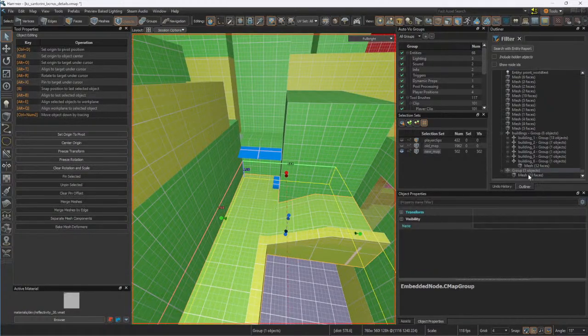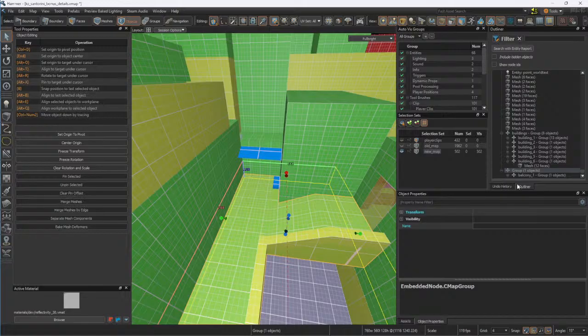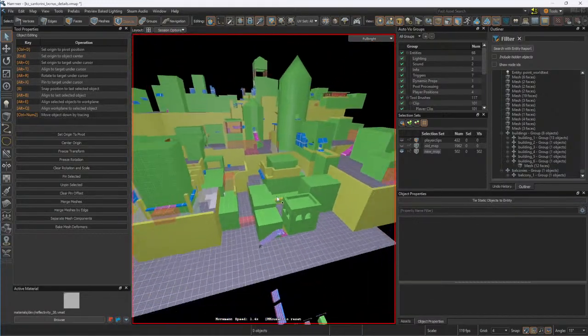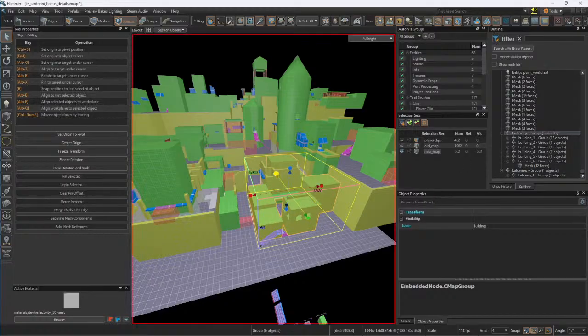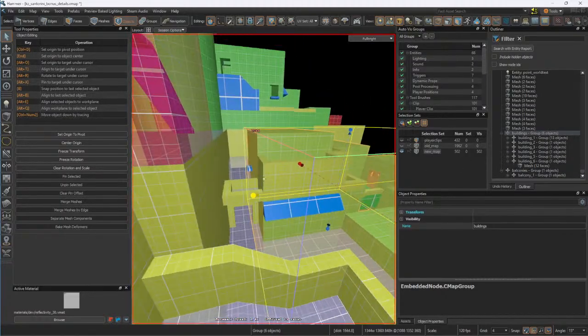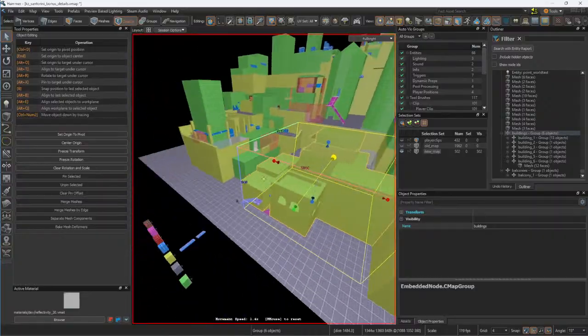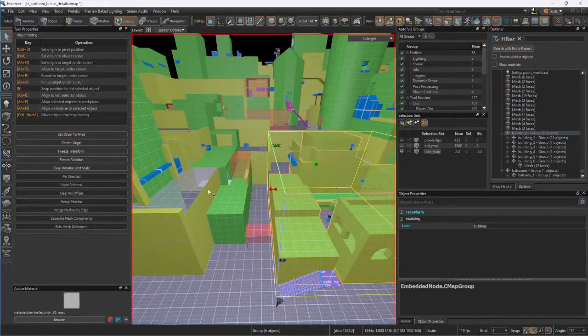I guess I'll just name it balcony 1. So I'll create another group called balconies, even though it's the same color as buildings. Are there any other balconies then? So far, no.